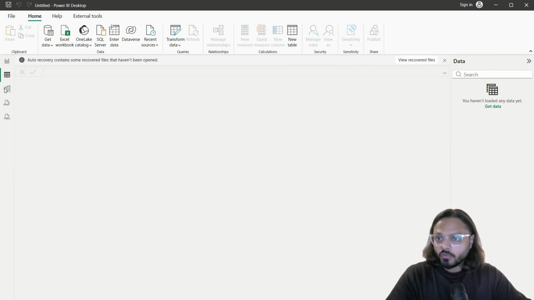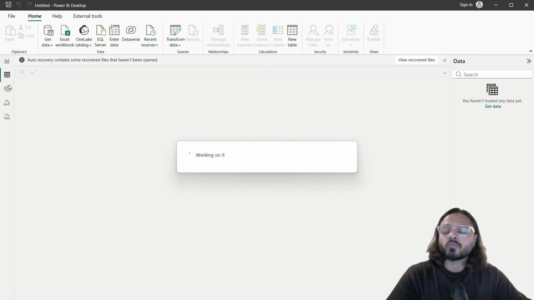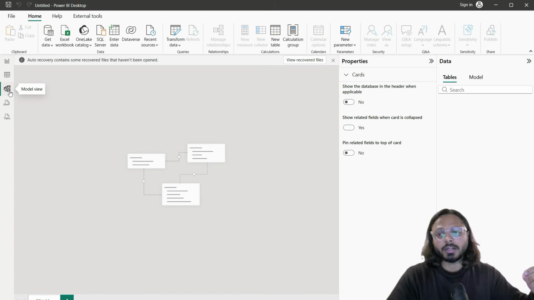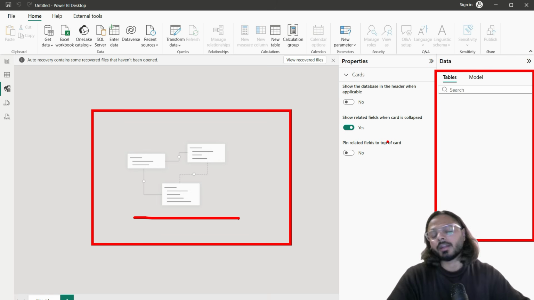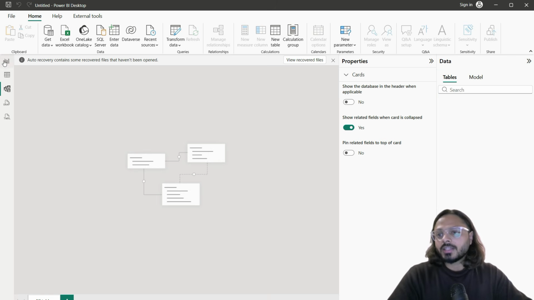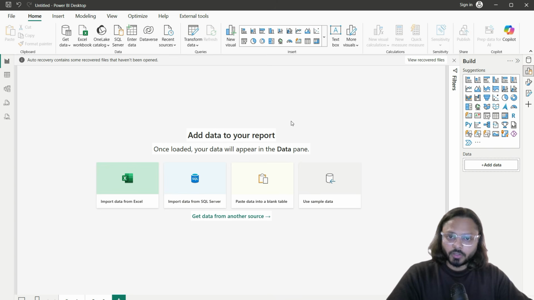And third is model view, a very important part. This is where you will see the diagram, the relationships between various tables, right? This is the area where you will see all the relationships, and then you will see the list of all the tables, how they are connected, all those things. So these are predominantly the 3 most important icons. Then if I go back to report view, inside this part, this is data.